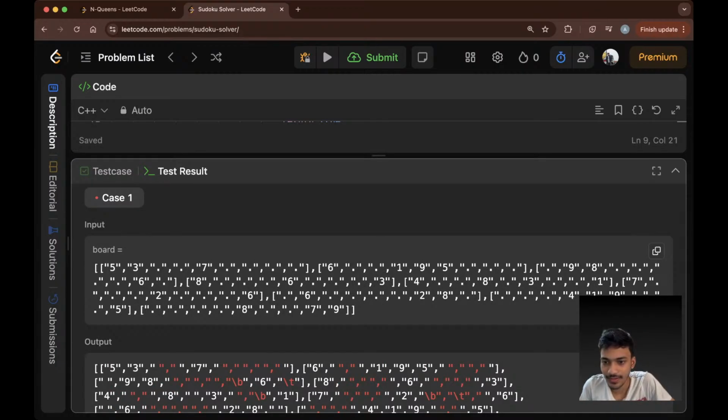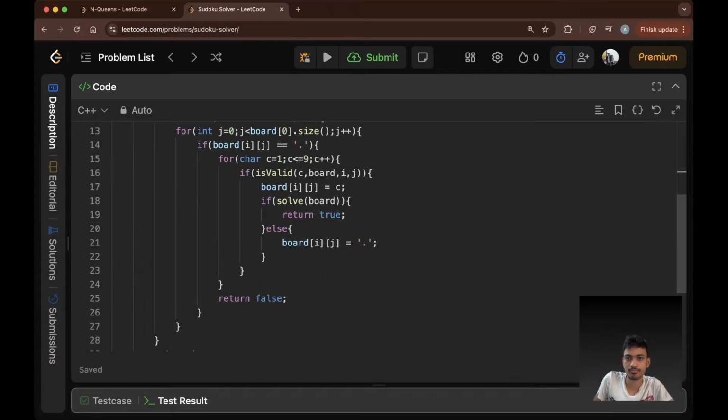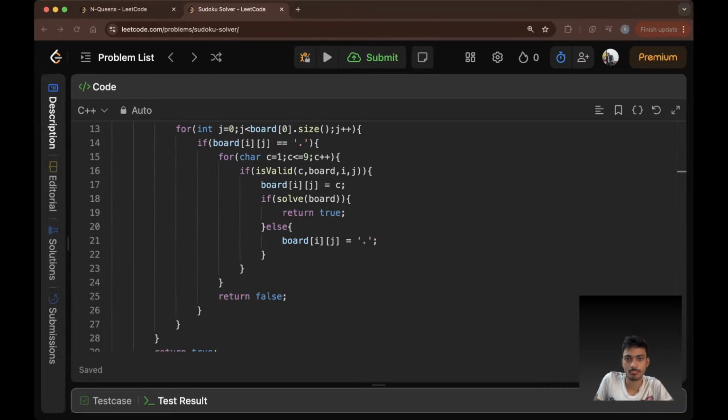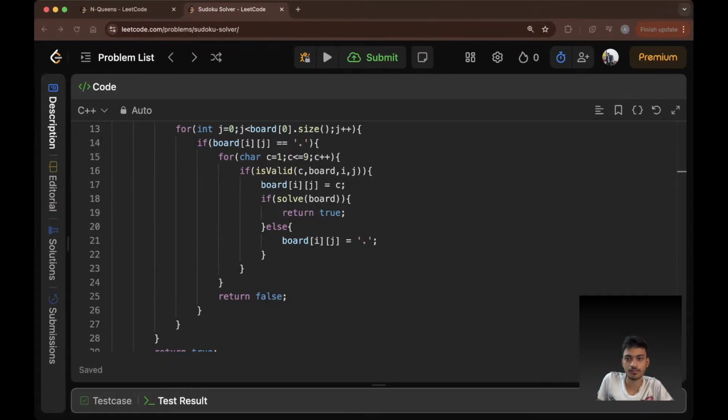Why is it looking the same? 5 3, 5 3. What is this? Wait.